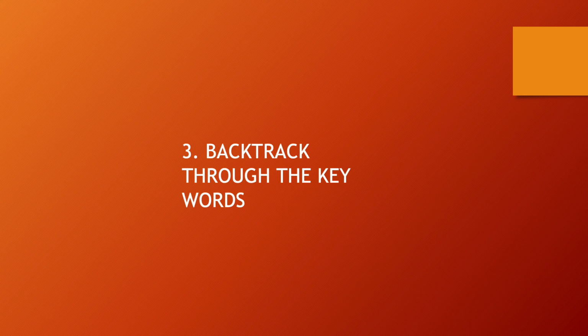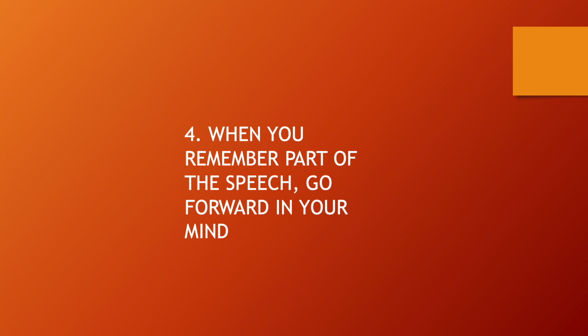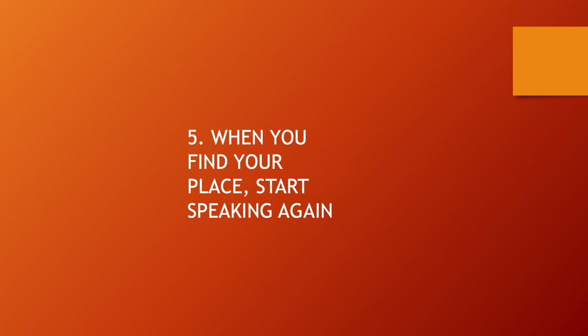The third thing to do is then to backtrack in your mind through your keywords. And you keep going until you come to the 4th step, which is you'll finally remember part of the speech, and then you go forward again in your mind. And you keep going until you find your place, and when you do that, you start speaking again.